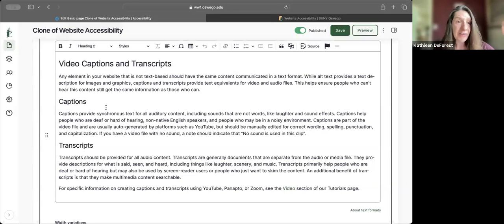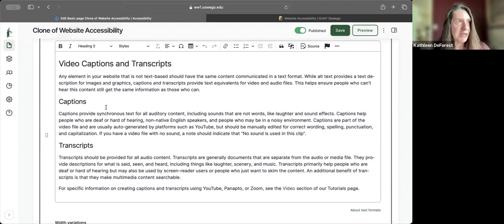However, just like anything else with AI, it's not perfect. The word Oswego, O-S-W-E-G-O, usually comes up in captions as three separate words: us, we, go. So anytime you have a video, even if it is auto-captioned, you want to double check, specifically for names, cities, towns, people, that sort of thing.